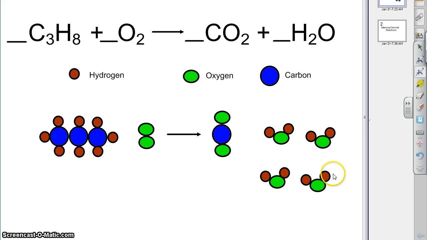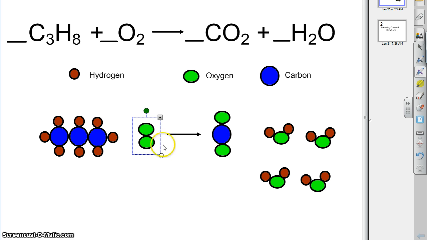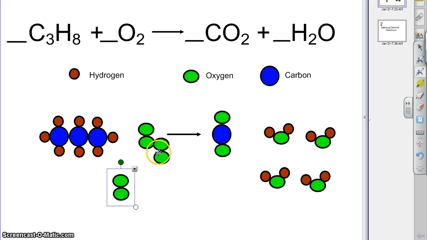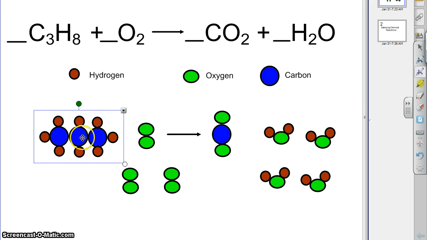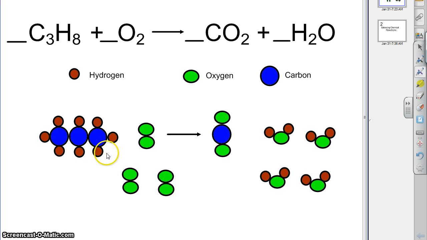But that causes a different problem. We now have one, two, three, four, five, six oxygens on the right, but we've only got two oxygens over here. So we're going to need to start with more than two — we'll start with six now. Remember, all we can do is hit the clone button — I can only make more of what I have. I can't bring in partials; I have to bring in the whole thing. So now we've got this and I believe everything's balanced except for the carbon.